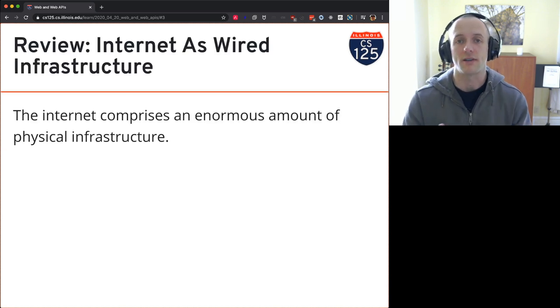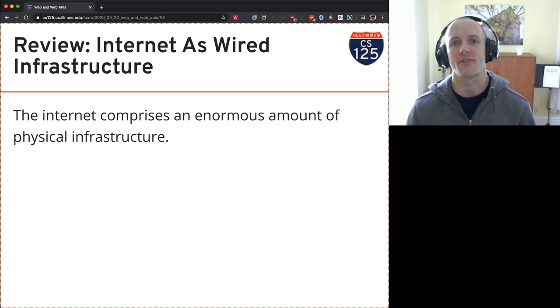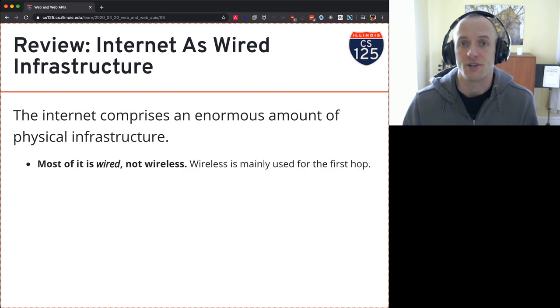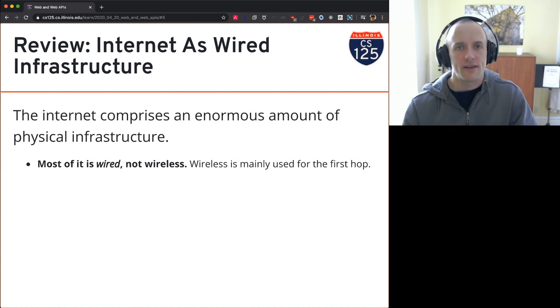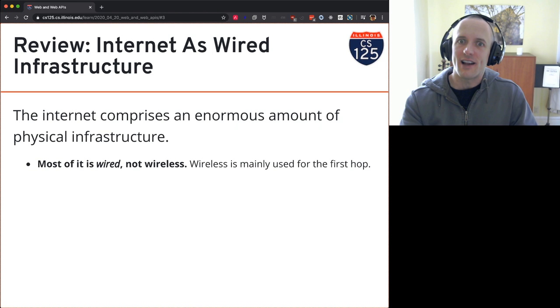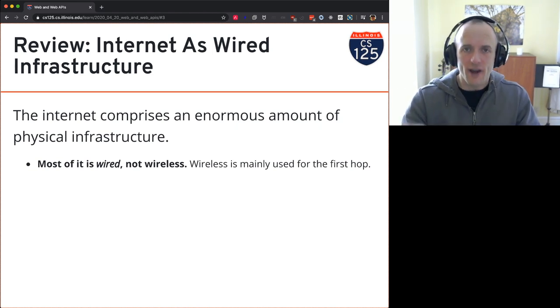So last time, again, we talked a lot about how the internet is wired infrastructure. All of the cables and the towers and the things that sometimes are hiding in plain sight, but are all around us, that enable this incredible creation of technology, right? Most of the internet core infrastructure is wired. That's an incredibly important thing to understand. You have an unrepresentative experience of wireless because you're at the edge of the system. But the goal of the internet on some level for a wireless device is to get that signal to something that has a wire as fast as possible.